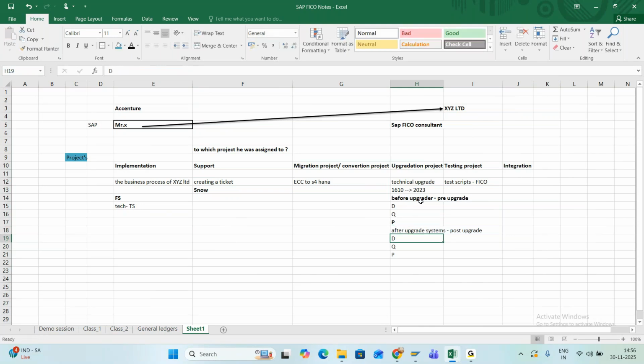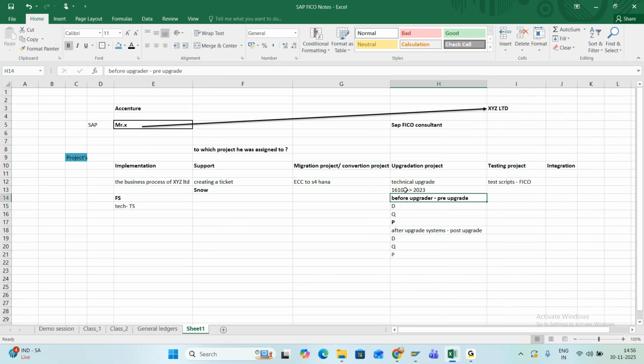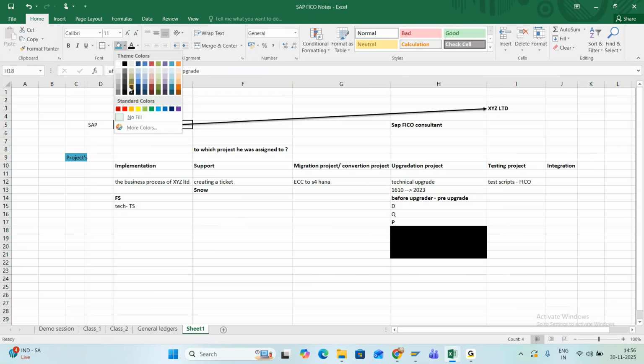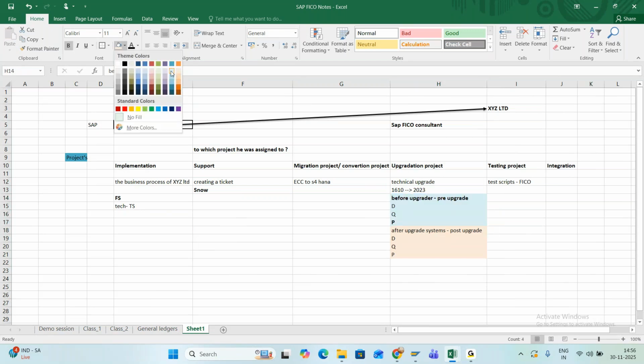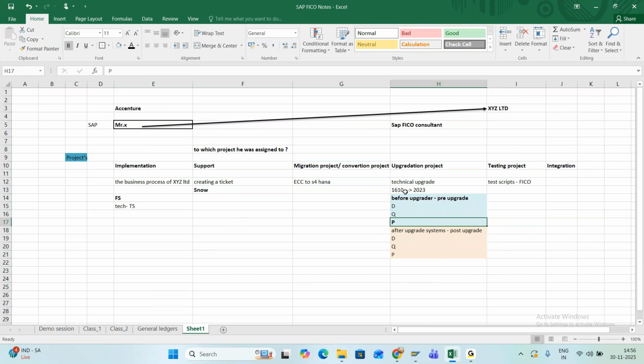So you have two systems. If there is an upgrade, you have a 1610 system which the client is currently using, and they want to upgrade it to 2023. So you will have a 2023 system, and you will also have the 1610 system.